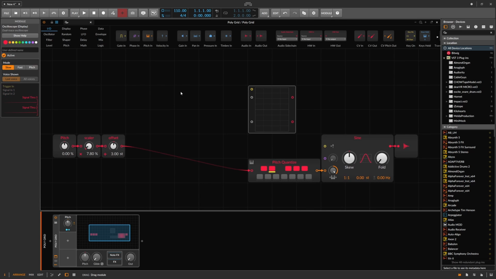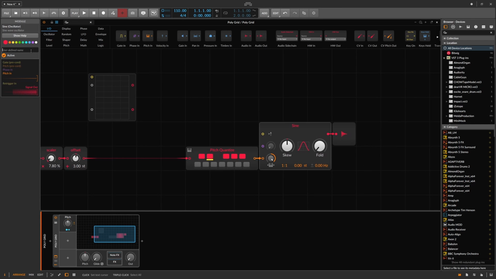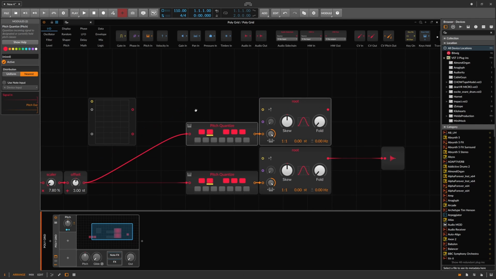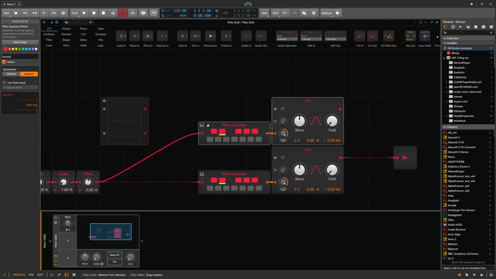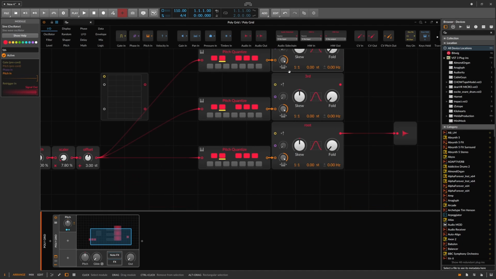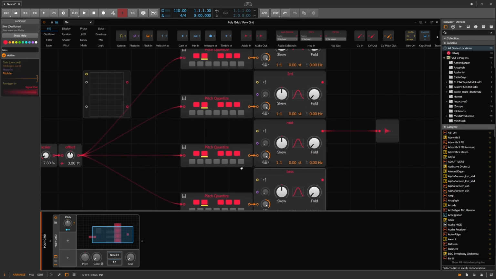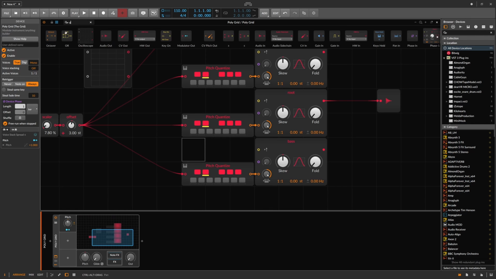So I bring this over here because we now create some multiple voices. So this is our root here. And then, of course, we are creating the second voice, which is our third. And maybe we create also the seventh, the fifth. And also the bass. The bass is special because it's just one octave lower. We can do this by using an octaver here in front and just pitching this down 1 or 2 octaves. So this is pretty easy.